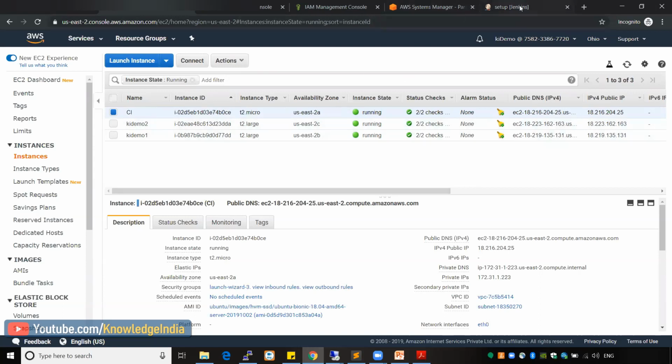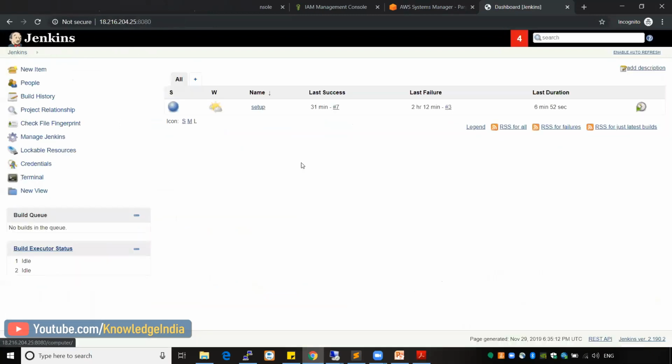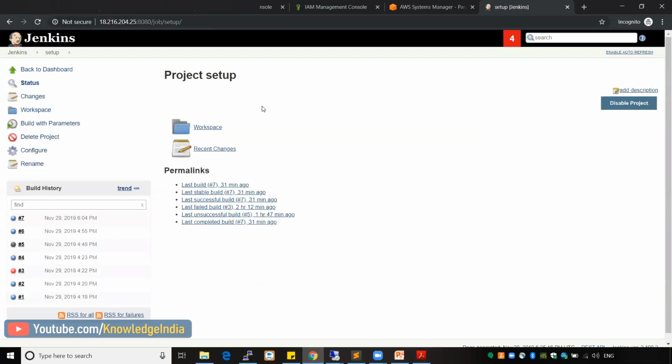So let's go to Jenkins. It runs on port 8080, so I have taken this public IP and just port 8080. And there's the Jenkins homepage. This is the job that I've pre-configured. This is the setup job, which basically transforms our EC2 instance into an IaaS server. So let's just run it. And while it's running, I'll go through the script which is running on the back end.